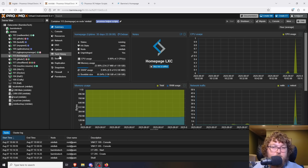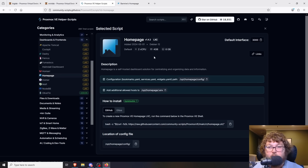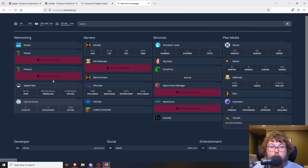Next we're moving over to Homepage. Homepage is a lightweight LXC container but it does have a good workload in the background because it's all done in YAML — so after setup it's all command-line driven. You need to go into the specified YAML config file and write lines of YAML code to configure it. It's a very tedious container to set up — it took me probably four hours total getting the widgets working. I've used probably four or five different home page apps and this has been my favorite. If I didn't have it I'd probably be using Homarr, which is another simple setup.